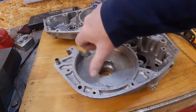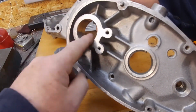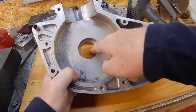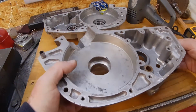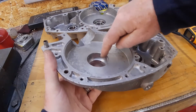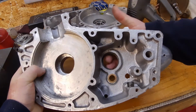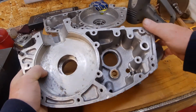Alright, so this side is a little bit more complicated because you have a bearing to go this side and one to go in there as well. I need to do the little one first and then get something flat on the back so it doesn't drop out, because you've got this oil way here, or lubrication hole, which you don't want to block. Also, this one has a circlip which I've got to get a new one. It's a little bit loose, a little bit rattly. That would do just to hold it, to drop the bearing in.